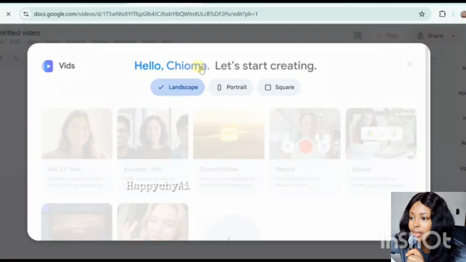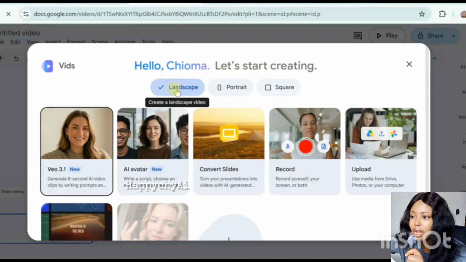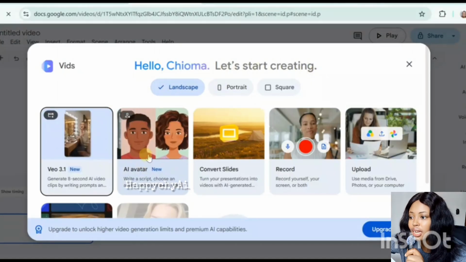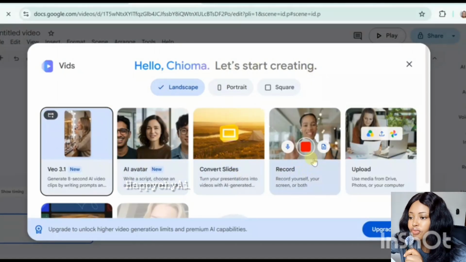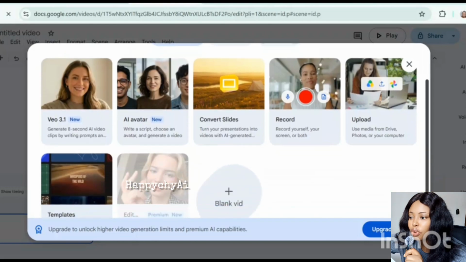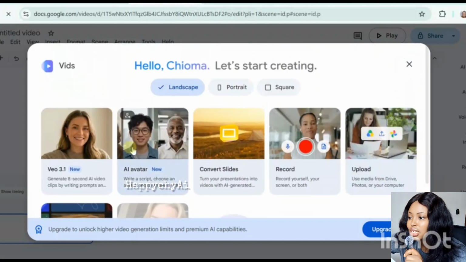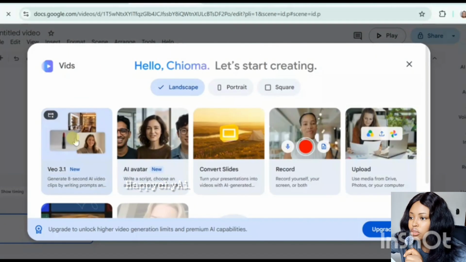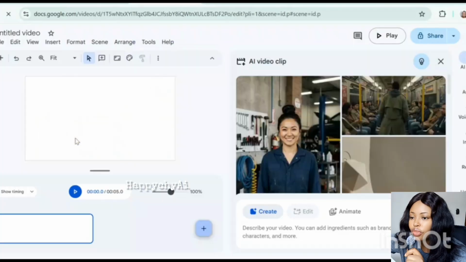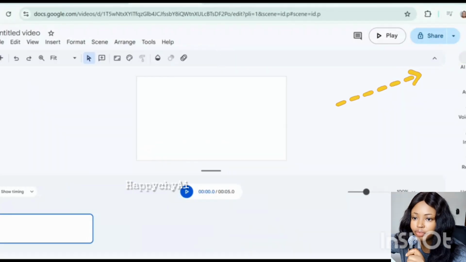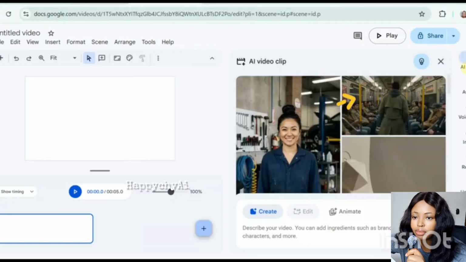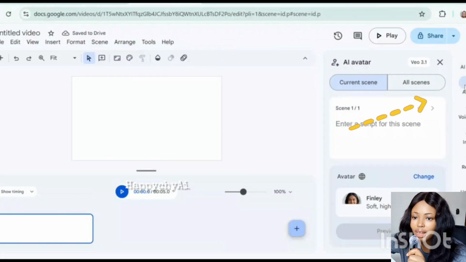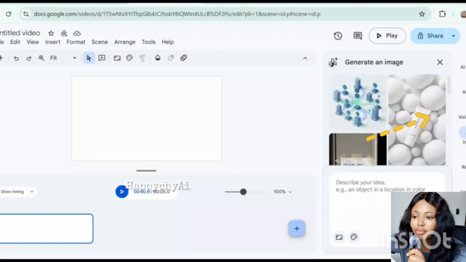You can see landscape. If you're going for portrait, leave it at portrait, but I'm going for landscape, so I left it at landscape. Now you see AI, inverter, cover slide, upload. Now these are the two tools. Click on View 3. It opens up this way. Here is for video generation. If you click on it, this drops down. This is for our avatar. This is for voiceover, if you want to do a voiceover. This is for image generation.